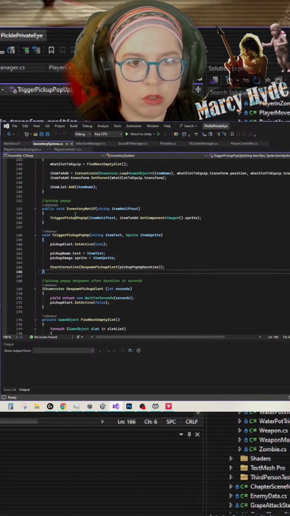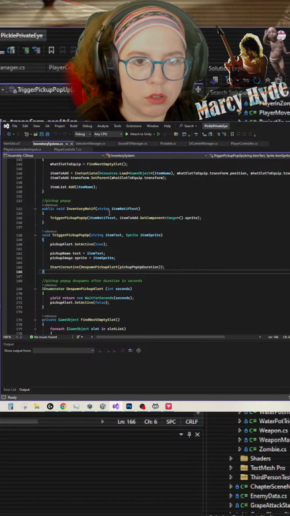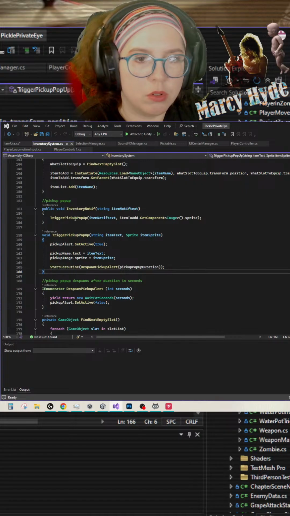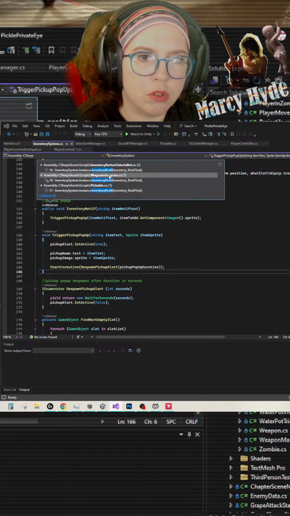Oh, so this turns into a private method, I see. Inventory notif string. Where does this appear?